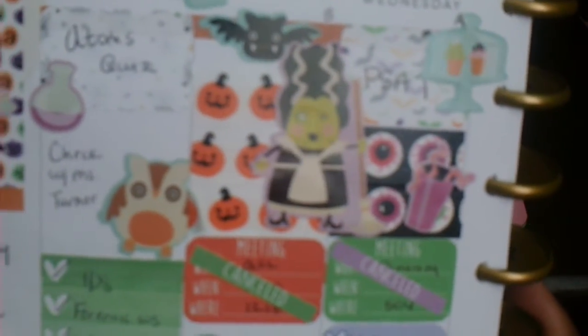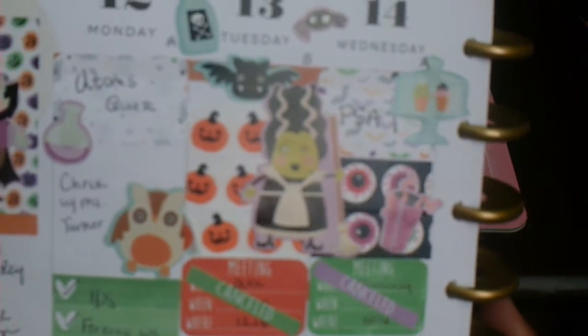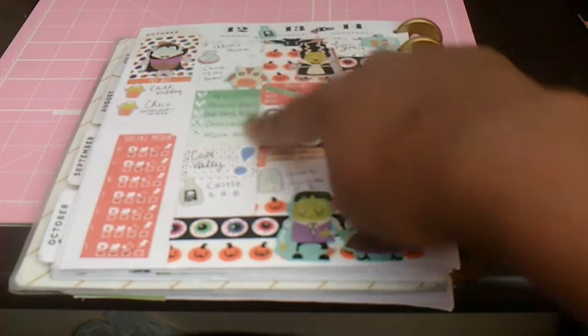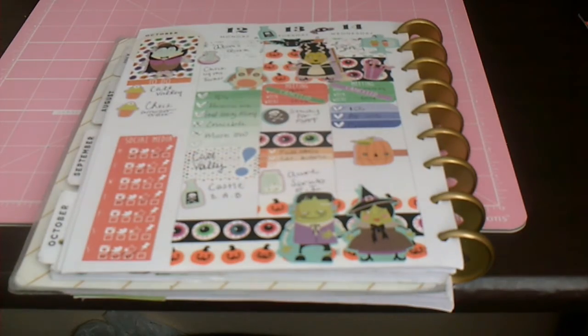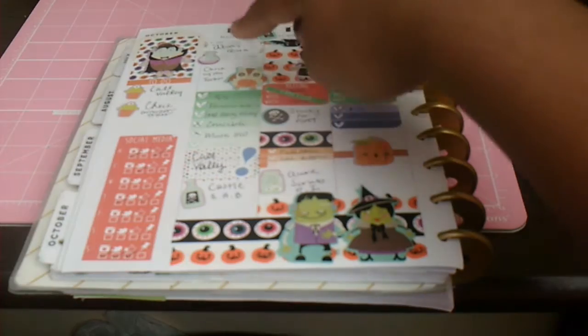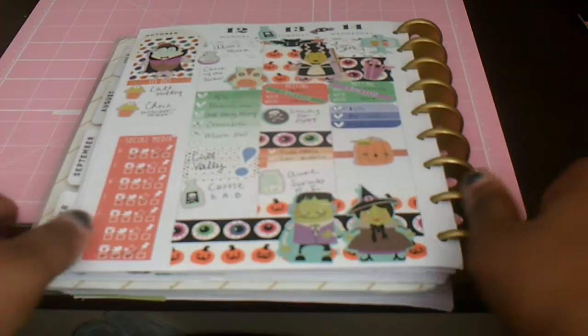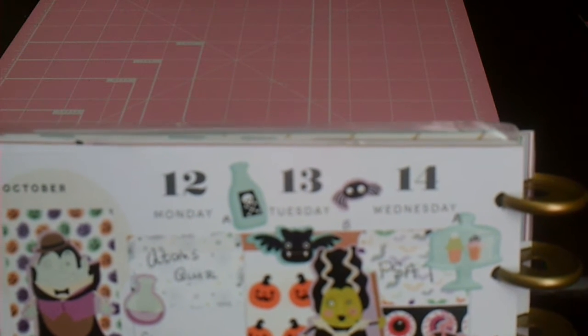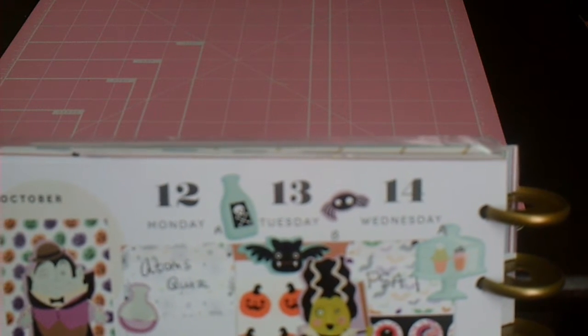I tried to stick to general sections, and I didn't really stick to them, and I realized that I didn't like that. I didn't like it to be one continuous flowing day. I need it to be broken apart, even if it's not in sections. Like in some weeks after this, I keep it just blank, especially on days when I have no school. I just keep it blank, and that's perfectly fine with me, but I don't like the way it's just one continuous day. That really bothers me. I have to have some type of headers, even if there's no rhyme or reason for that header. If that makes any sense, but I don't like the one continuous day.